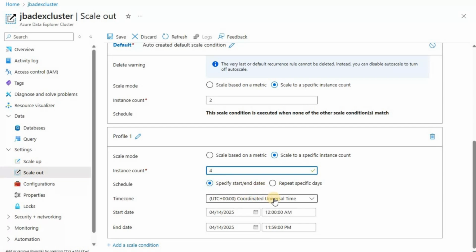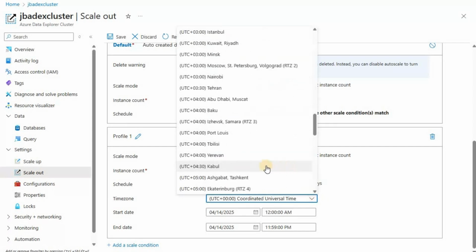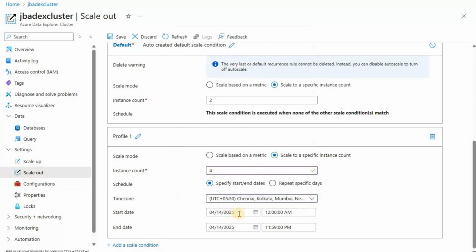You can specify a start and end date. Let's say I will be using the IST time. What I'm basically telling is, between the start date, and that is for 1 day, for 14th April 2025, I'm requesting that the instance count be scaled to 4.